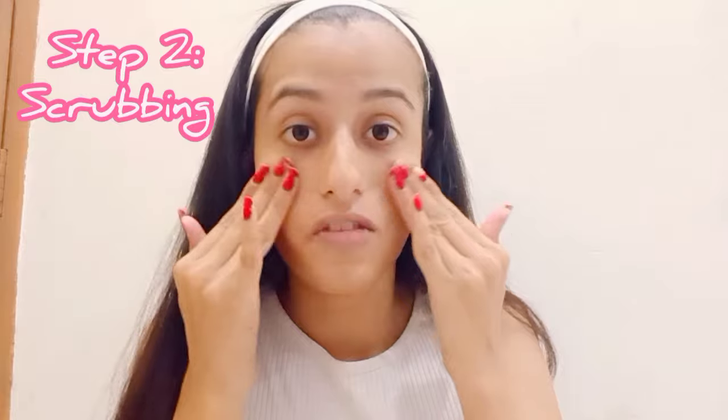So I'm using this coffee scrub from Joy. Use it for at least 5 to 10 minutes, only then is it going to feel worth it on your skin. And trust me, in the beginning it feels a little rough, hard on your face, but then the afterglow and the smoothness is worth it. As you can already start noticing the difference, my skin is glowing so much from the beginning of this video. And I love it. It feels so soft.